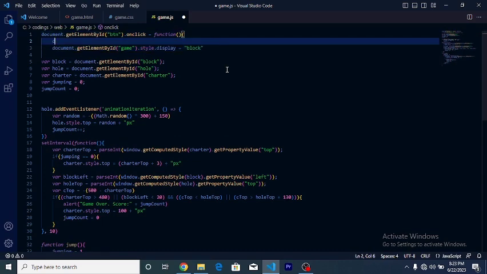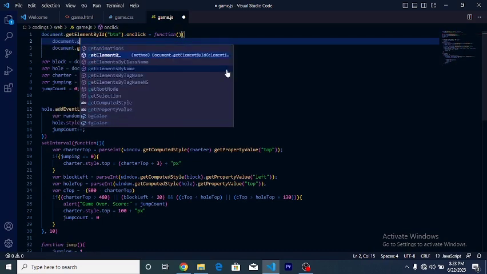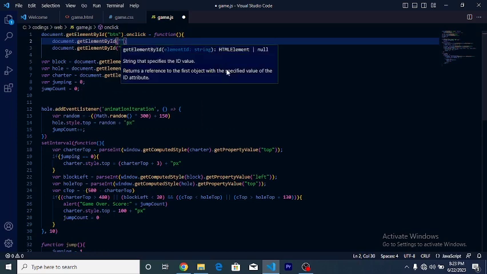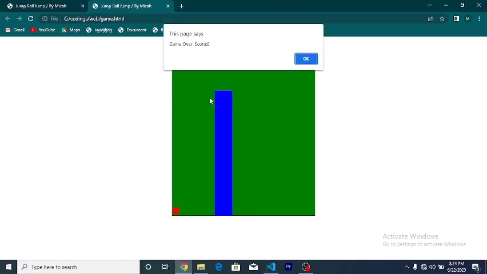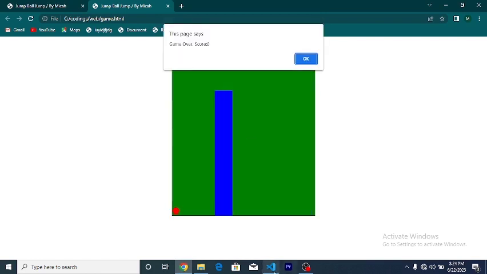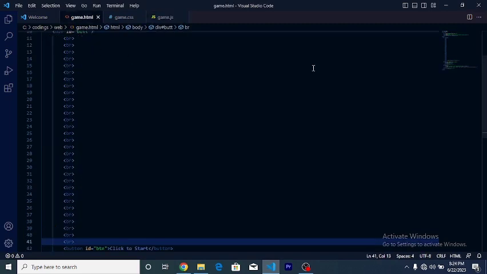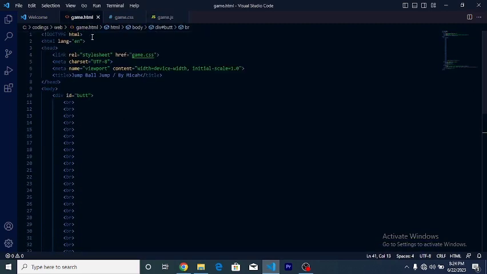And document dot getElementById btn dot style dot display equal to none. So if we save and refresh, if we click on this, it's working, the game is appearing, and that just disappears, but we can play it even if we put back the onClick function, which we're gonna do right now.